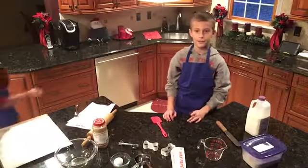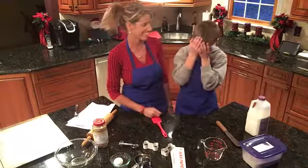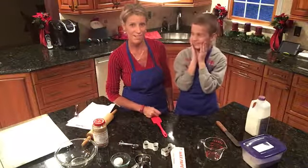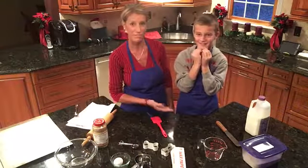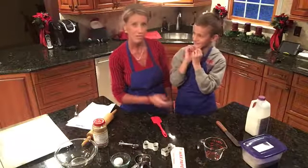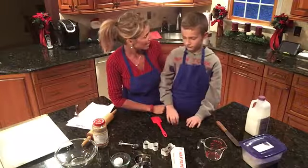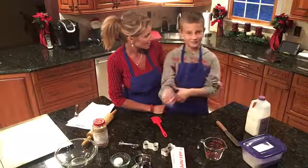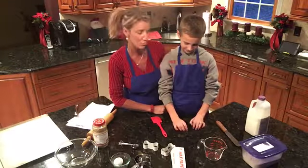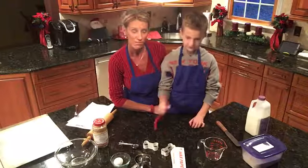Today we're going to be making dog biscuits for the Ice Lift Animal Shelter. We've done snickerdoodles — one of the classes is going to be making snickerdoodles this week, but not the seventh graders, who are going to be doing the dog biscuits. We do not edit our videos. We haven't done a video in quite some time, so to make Mrs. Sour's life easier this week, I'm just going to hit play in class instead of having to do two live videos.